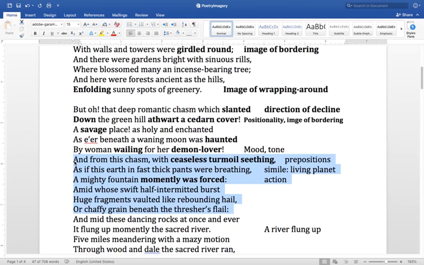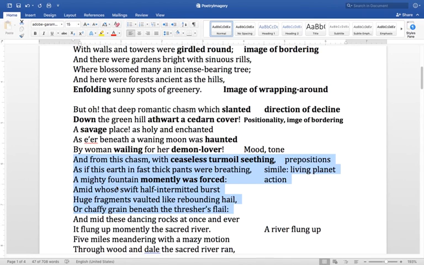There's something that's seething, right? There's turmoil seething from within this cavern. There's a movement upward. Here are thick, panting breaths, as if the earth itself were alive, right? Remember we talked about similes and metaphors. "As if" here is a likeness asked to compare the earth to a breathing thing, something that breathes and pants, breathes very shallow, quick breaths. The earth as a living thing.